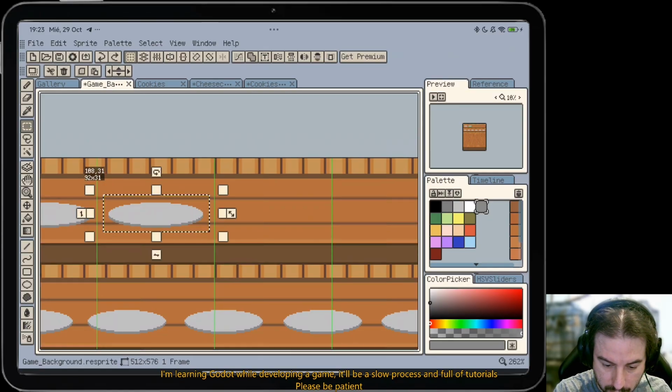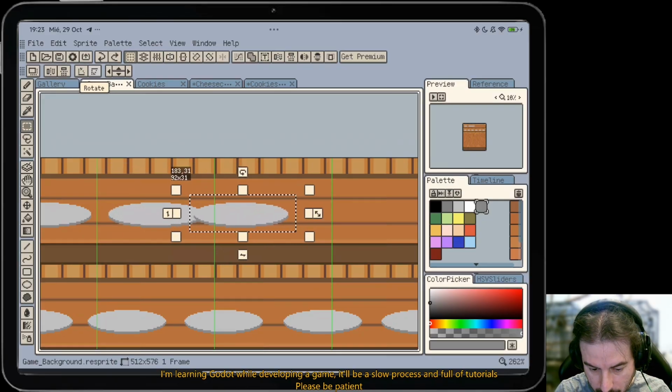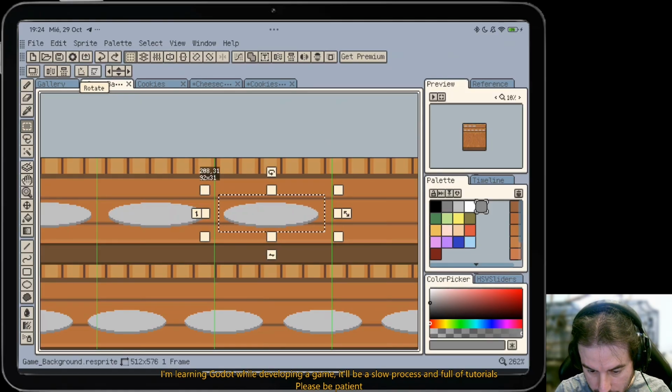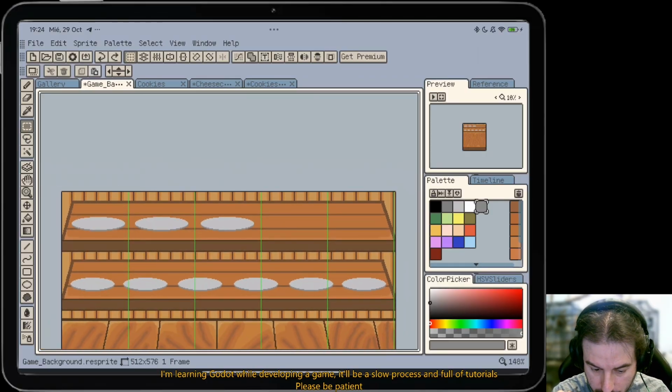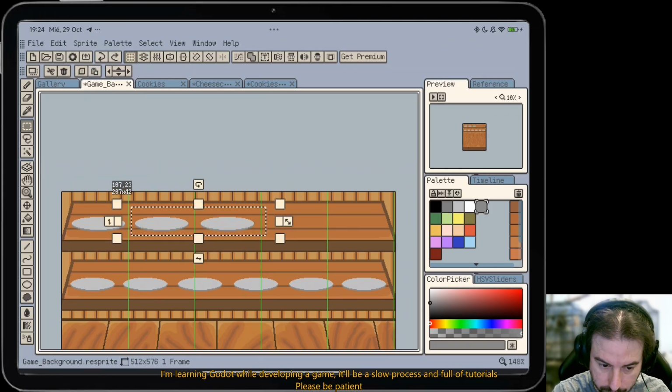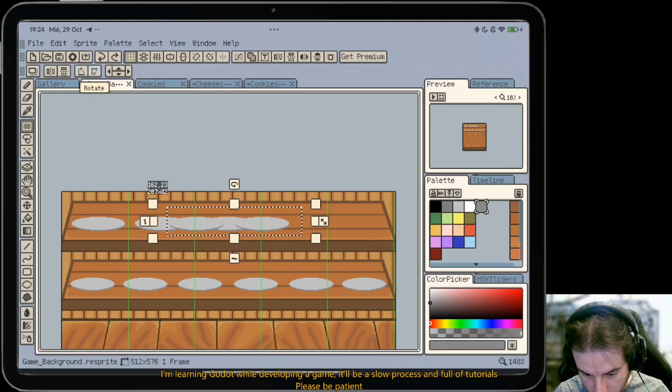For now, I will copy just one, because I want to be able to center that correctly. And then I will grab these two, copy and paste, and move them.